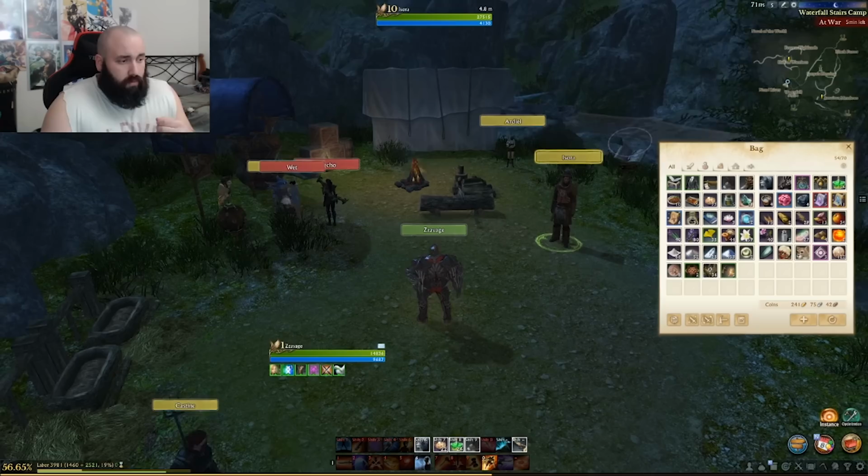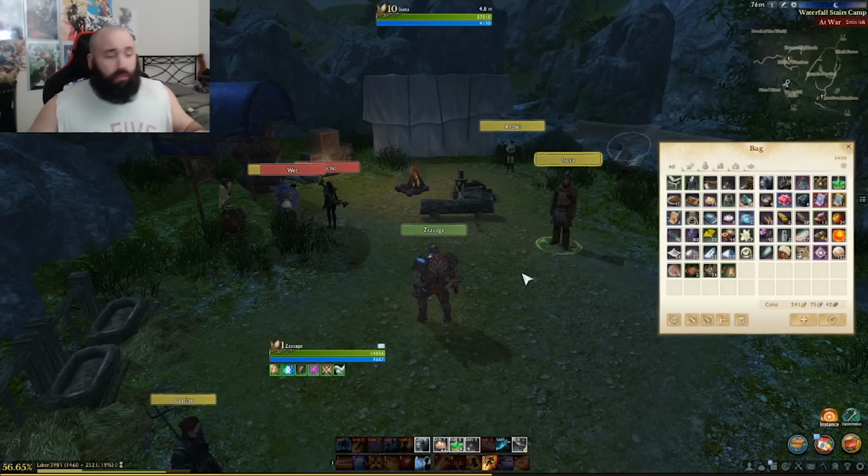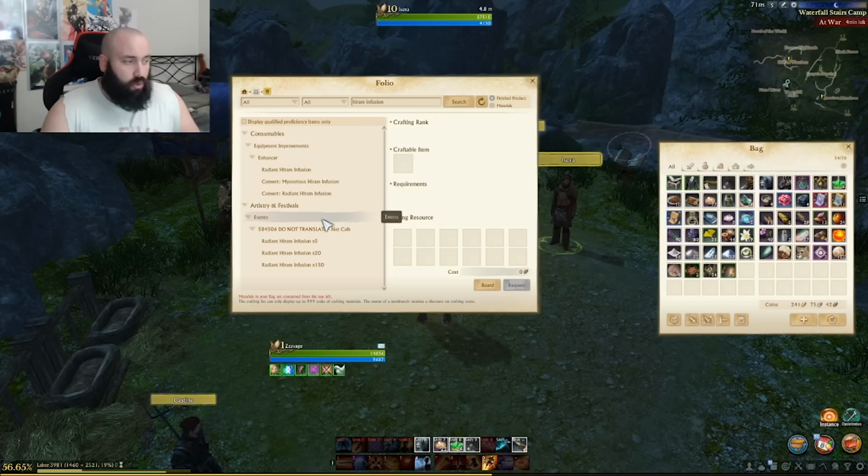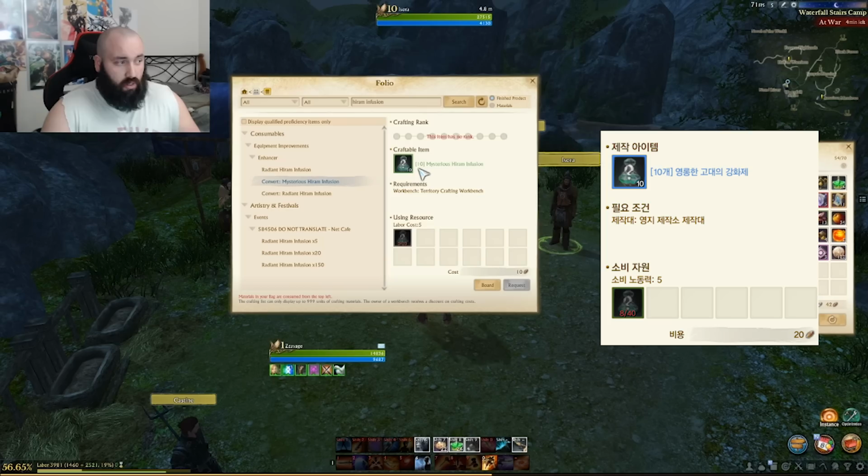Now, you're probably thinking, but hey, wait, Savage, you told me hold on to a lot of these infusions. Hold on to them. Keep them. Don't open them, all right? Now, the reason for that is that in 6.0, once castles come out, there is a new crafting that you can do at the castle workbenches, and that is a conversion of infusions, all right? You can convert 20 basic infusions into 10 mysterious Hiram infusions, all right?